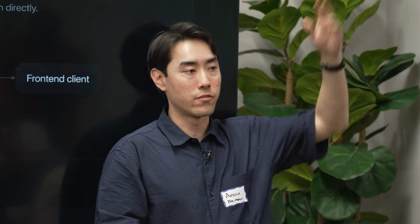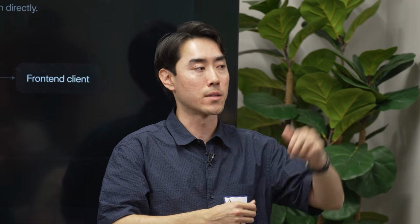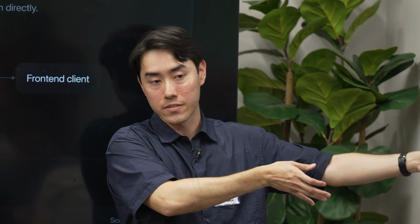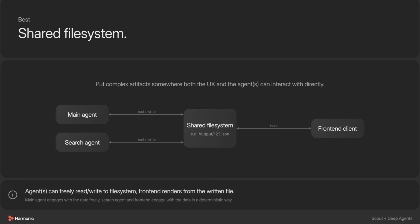It would be able to fire off a search that might run for a while. It might run some kind of custom evaluation and rank them and sort them and whatever, but it's writing to the same file system. So while that's happening, the main agent has the ability to arbitrarily inspect the output and the status. The front end can still connect to that same file system. We expose an API to render the results directly from there. So then everything is in harmony. The front end can view the results as they come in, up to tens of thousands of results, ranked, sorted with annotations. The search agent is continuously pumping data in by just writing it to this file system.